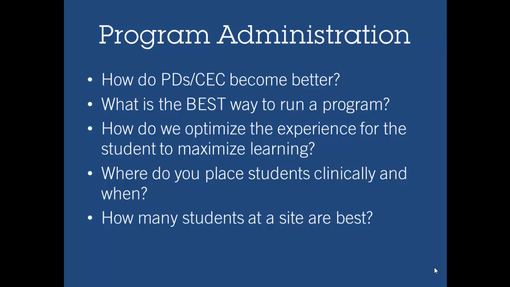So all these questions are important for program directors and program administrators to ask themselves, and we're trying to answer this question so we can have consistency across the board while still allowing individual programs the autonomy to put their own twist on it, so we kind of have uniqueness, so we're not creating a homogenous group of athletic trainers.